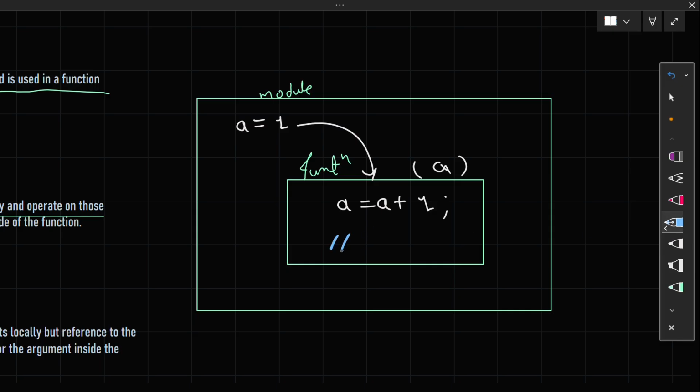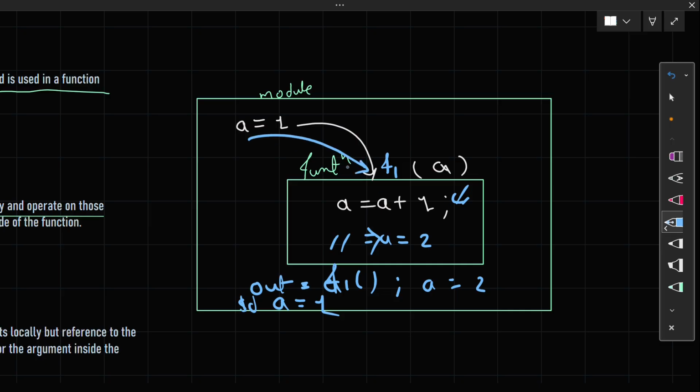If I print f1 of a, whatever the function, let's say the function name is f1, then a equal to 2 will be the answer. But if I print a's value in the initial begin with $display a, a's value will be 1. This function's a is a copy of the module's a, so the module's a value will not change.